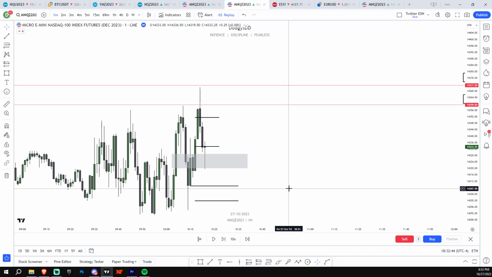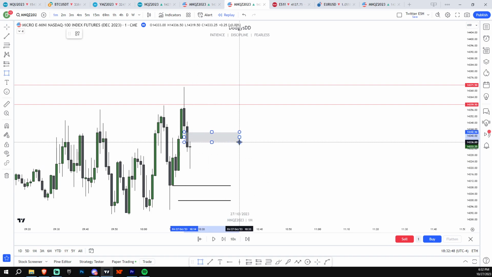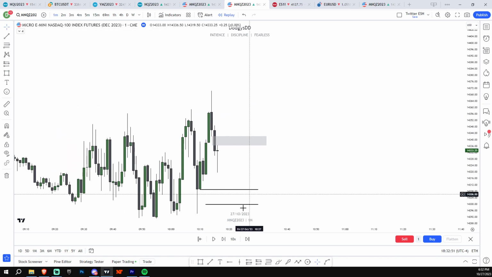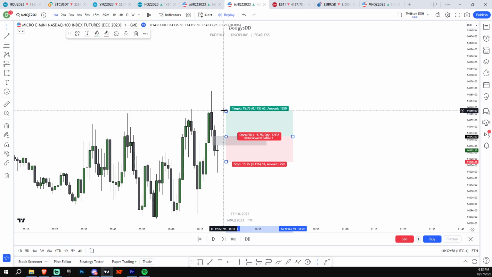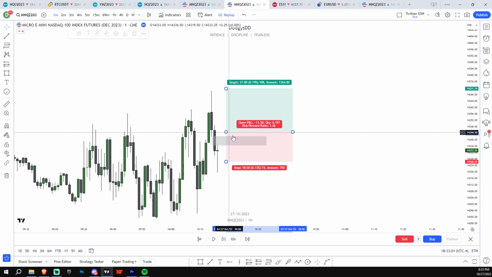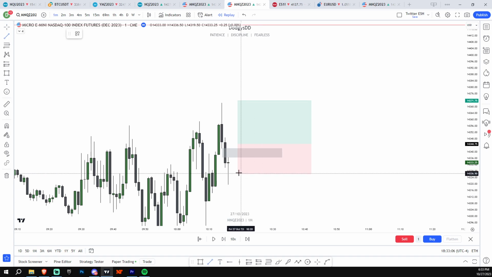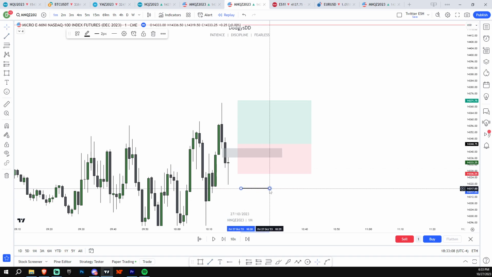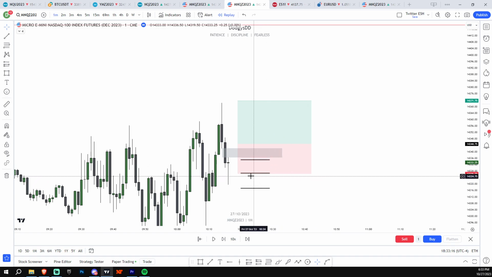Okay, so we have a 1 minute potential inverse right here, okay? And let's say I want to long if we're going to break this, close above it. I don't know where we're going to close above, but I'm going to put a long position there, and wherever we close, I'll put it. But for the stop loss, if we do close above it, you want to think, what's going to be the worst case close? Worst case close, probably going to be down here. Best case around here. You're kind of just guesstimating. So here's the middle case. So I would account for the stop loss to be here.